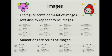Also, animations are all images. So even if it's something like the Tamagotchi playing with a ball, they actually have a picture of every single possible Tamagotchi playing with the ball, and every single frame is its own image. So they never try to do something like just overlay the ball in the Tamagotchi's hand. There's actually a separate image drawn for every single type of Tamagotchi.